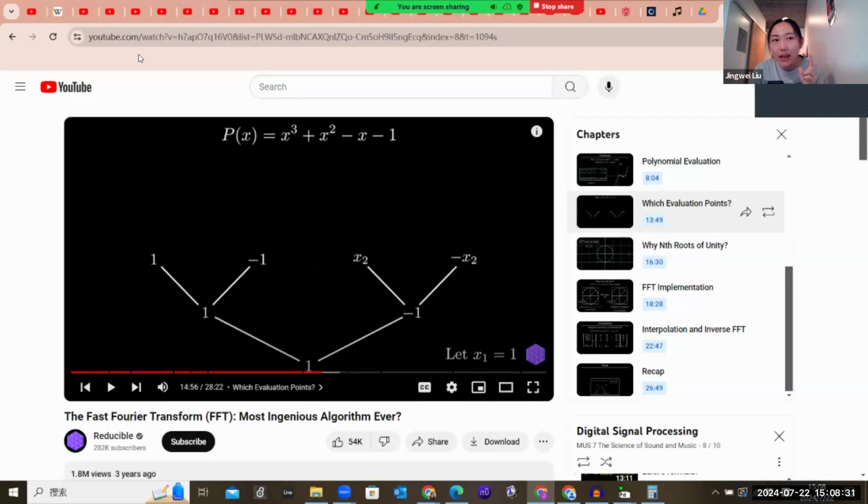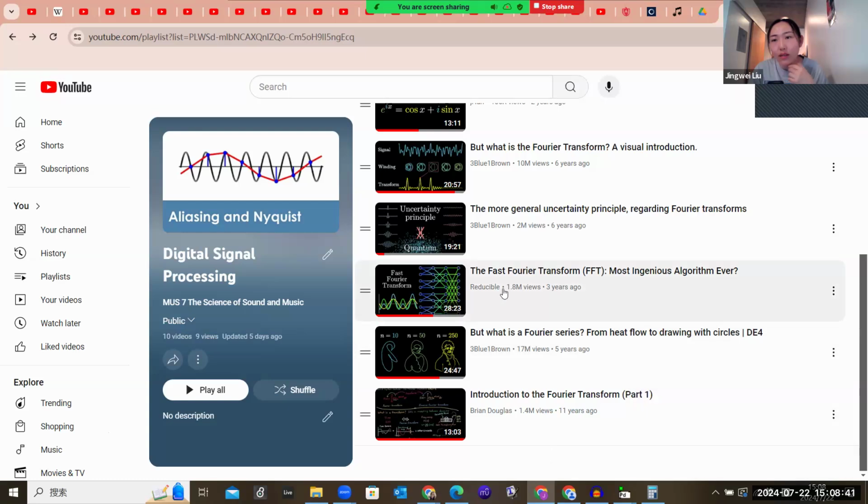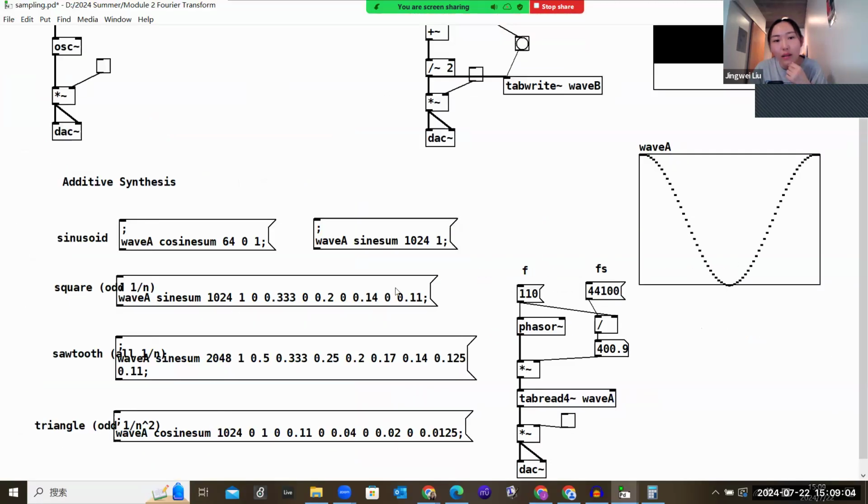We are using numbers that are 2 to the power of something. Okay, so this actually uses this kind of structure. I would say if you're interested in algorithms, you can look into this. It's a very fascinating algorithm. It's widely used by everyone, and it's very famous. It's like the real human intelligence of how people design algorithms, how people save computation and do the Fourier transform really fast. But this gives you a hint why we are using these kind of numbers, right? These numbers that are 2 to the power of something.